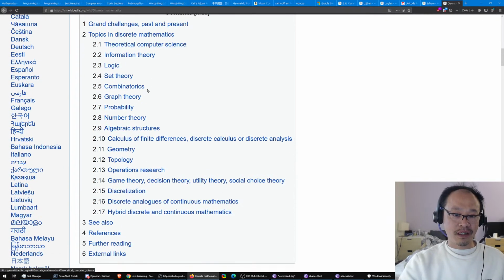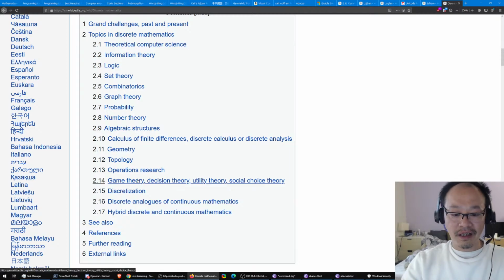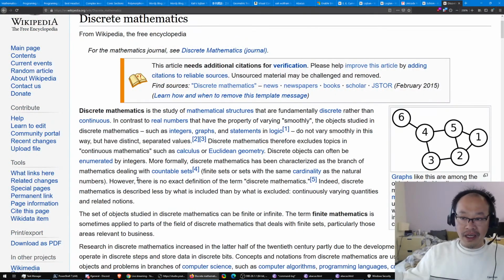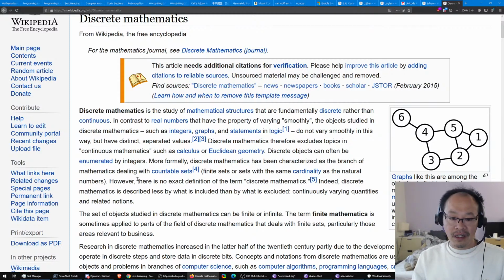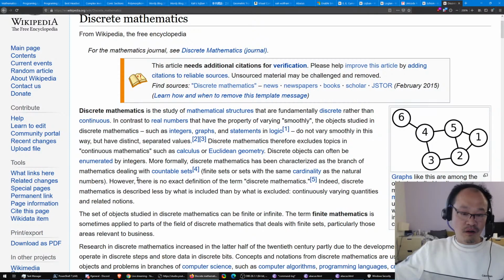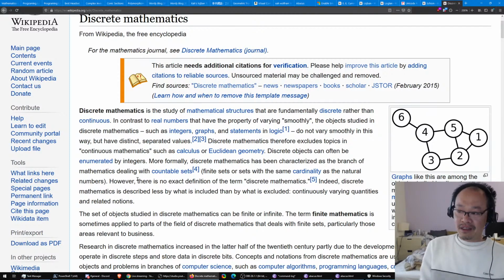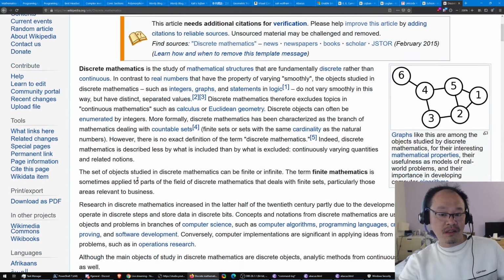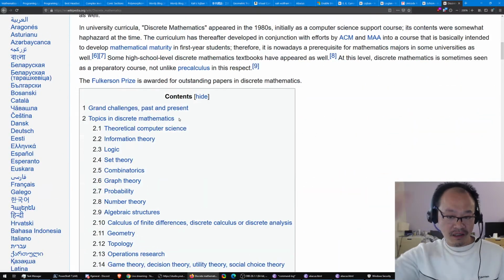So let me repeat. Discrete mathematics is mostly about combinatorics and graph theory and number theory and game theory. That's one way to put it. So if you don't want to follow the traditional way of studying math, let's say you don't plan to be a physicist, an engineer, or a chemist, or to design a car or anything that requires calculus, which is the fundamental part of traditional math, but you are just a hobbyist or interested in programming, then you can start from discrete math.